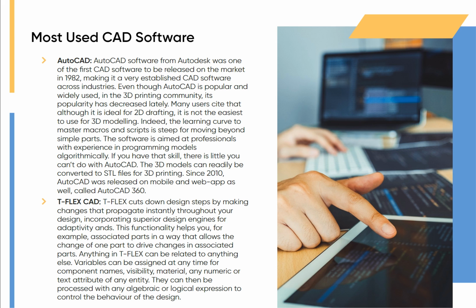TFlexCAD. TFlex cuts down design steps by making changes that propagate instantly throughout your design, incorporating superior design engines for adaptivity. This functionality helps you, for example, associate parts in a way that allows the change of one part to drive changes in associated parts. Anything in TFlex can be related to anything else. Variables can be assigned at any time for component names, visibility, material, any numeric or text attribute of any entity. They can then be processed with any algebraic or logical expression to control the behavior of a design.